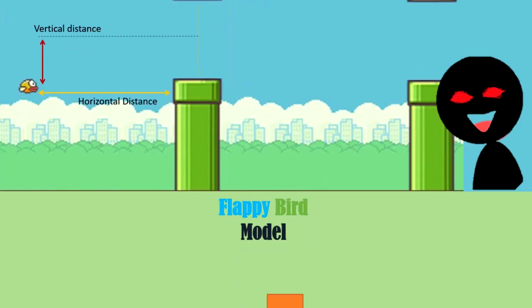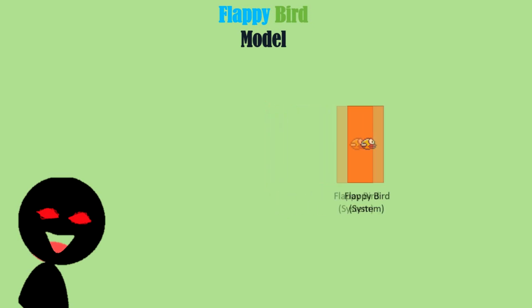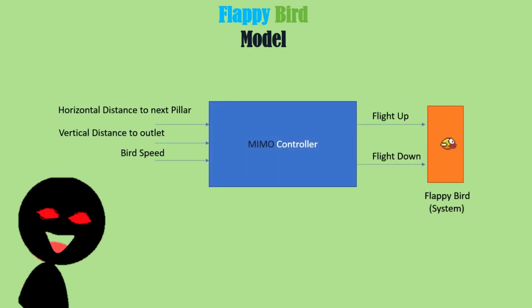So our system here is the Flappy Bird game, and we will control this game using a MIMO controller, or multiple input, multiple output controller. The inputs will be, as I said, the horizontal distance to the next pillar and the vertical distance to the outlet, plus the bird speed, because in the game that I created, I made this speed variable in order to enhance the complexity of the game with time. And the outputs will be fly up and fly down, in order to control the bird up or down.